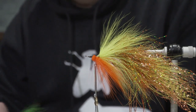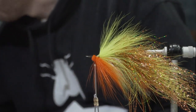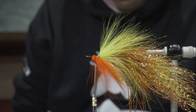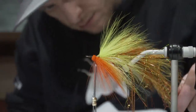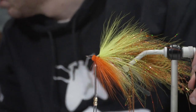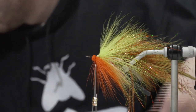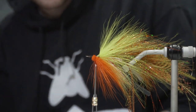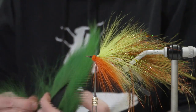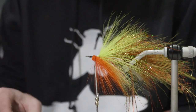I wonder if I have a lighter green than this for the very top front. I don't think I do. That's all right. Now what I'm going to do is go, if I get darker, nope. That's right. That's what we're going to do here. Just trying to blend properly, that's all.